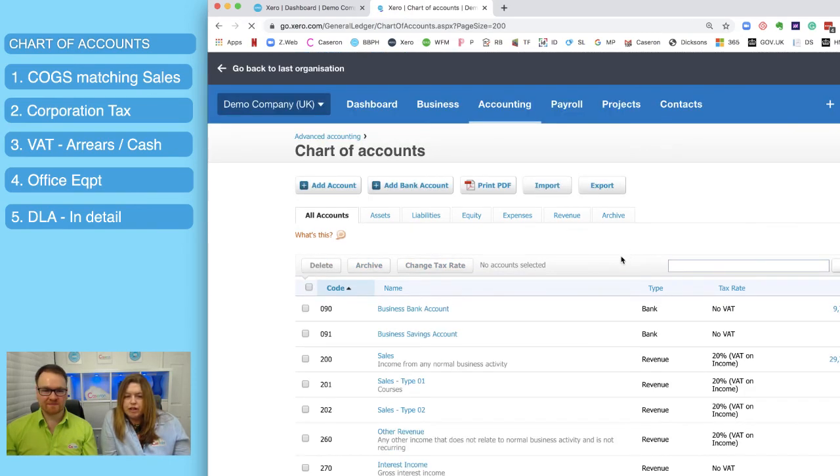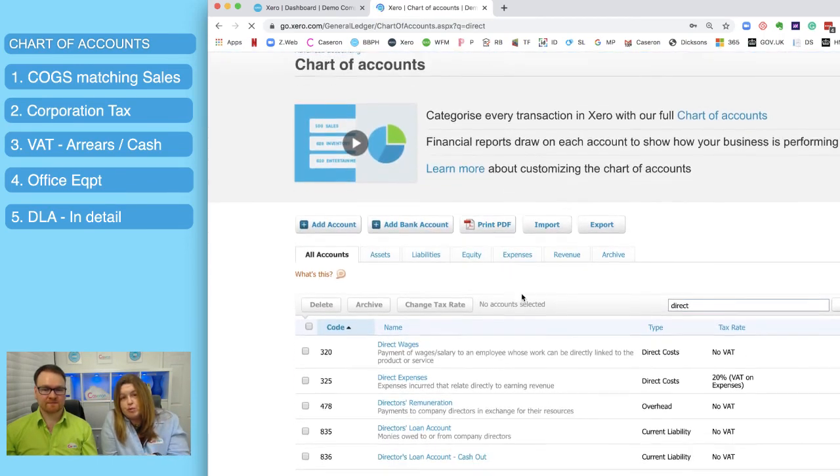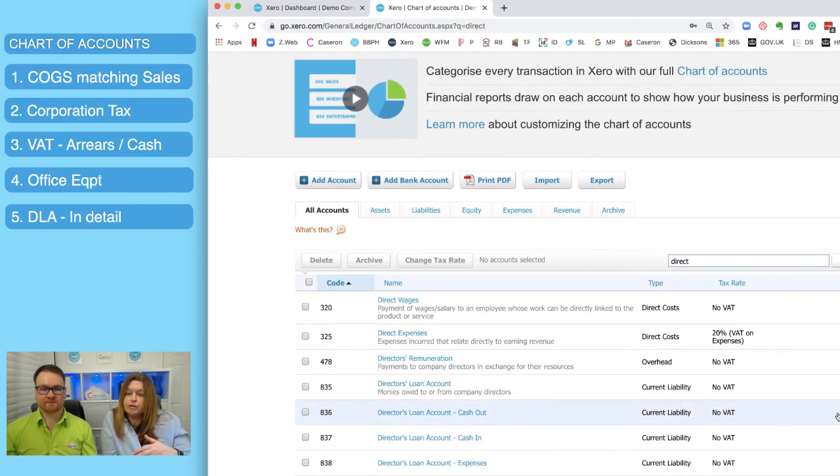Yeah. Now, the other thing that you can use the director's loan account for is what happens if Director 1 takes an extra dividend and has, say, £5,000 out. Director 2 decides to wait. You can account for those and accrue for a dividend or accrue for that spend in the director's loan account without them having to actually take that money out of the business. And then it's again, really clear.